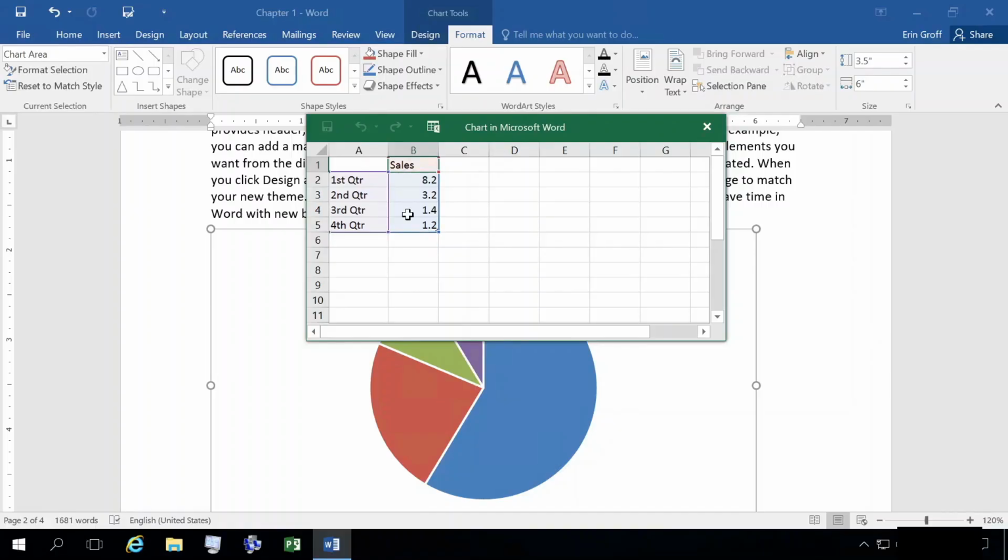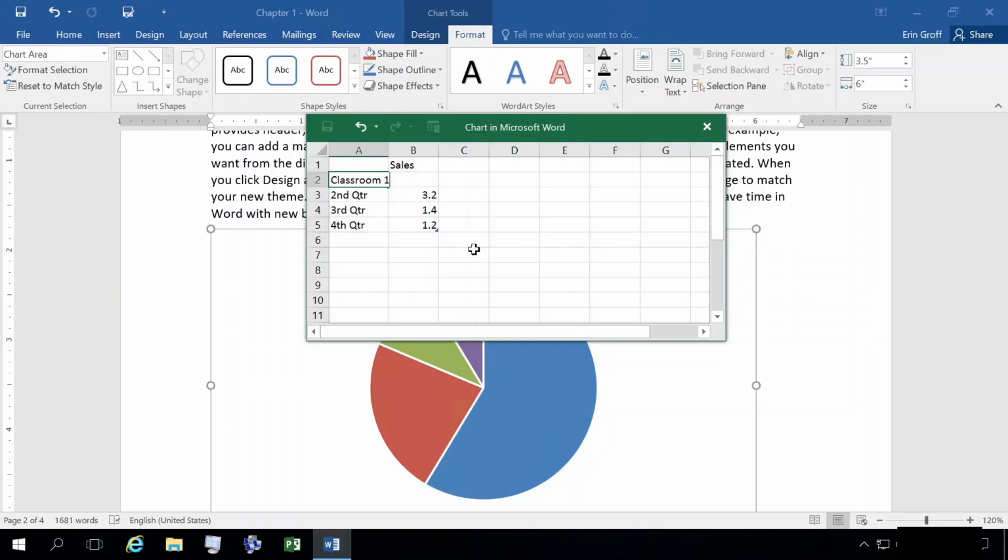So in this mini Excel spreadsheet, you would go ahead and input the data that you want your chart to reflect. I'm just going to make up some random data here. We'll do how many students are in each classroom at Bar PC.